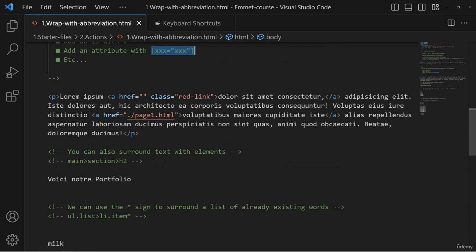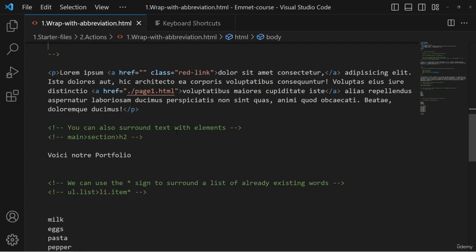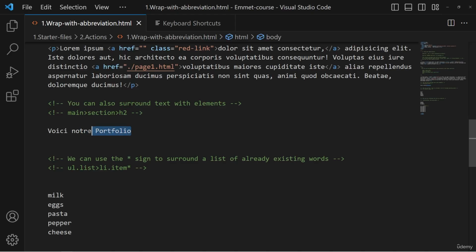Yes. All right, then you can also surround text with elements. So this one is kind of magic. So you just have to take it. Yeah, again, this is French, but I will write it in English for you. So what did I write here? Voici mon portfolio. Here is our portfolio. Okay.